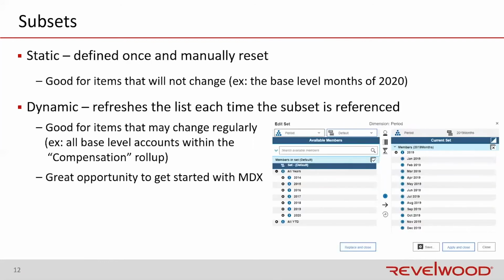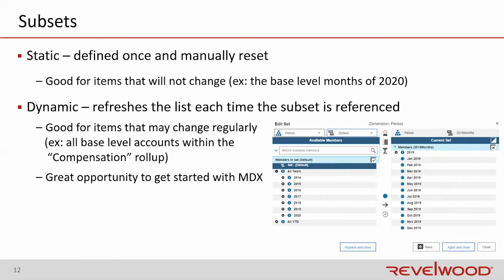Okay. Another thing to think about on optimizing are the subsets within your dimensions. There are two different types of subsets. Approach number one is what we call a static subset. Define once, manually reset. Even though we say define once, really what it means is I'm going to physically define it. And then when it's time for me to change it, I'm going to manually change the subset and resave it. I'm going to run a TurboIntegrator script. I'm going to have some kind of chore that does it for me. But either way, it's some kind of a hard-coded, lockdown list.